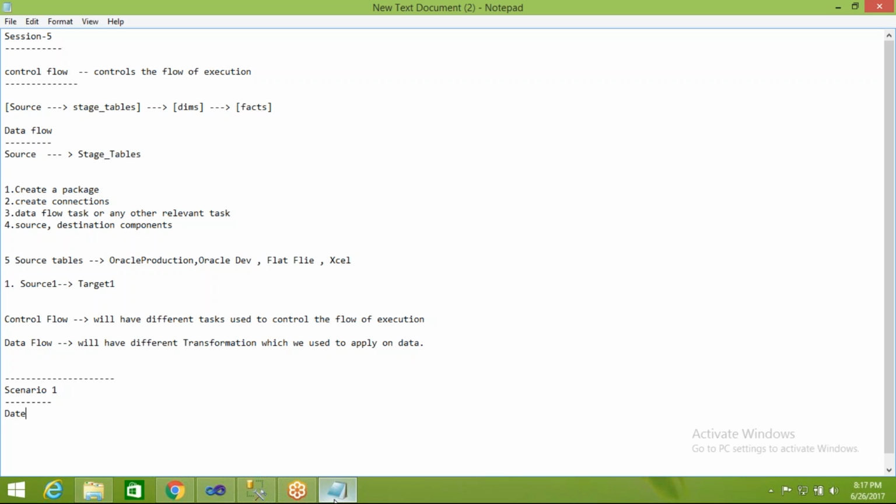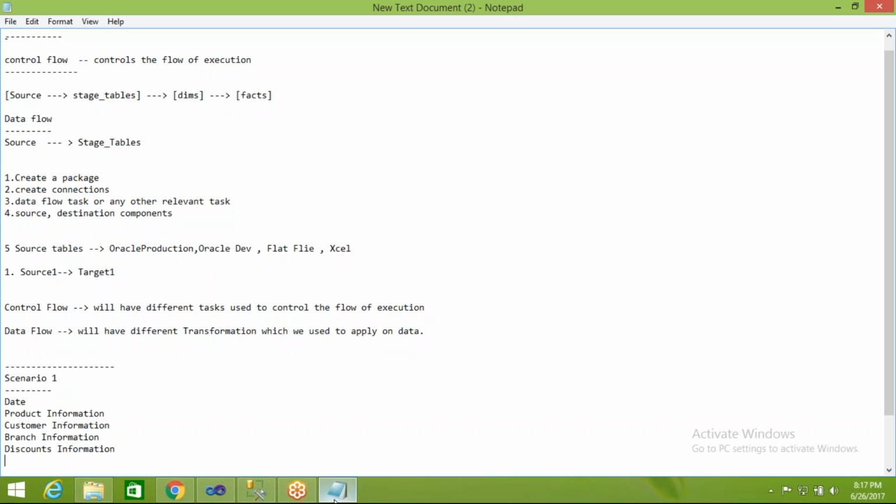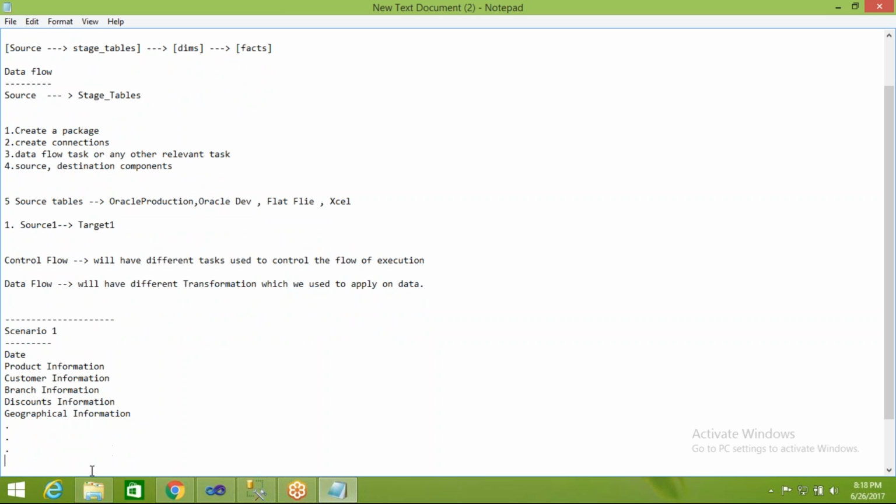Each transaction will contain date information, product information, customer information, branch information, discounts information, geographical information, and many more things like sales information.